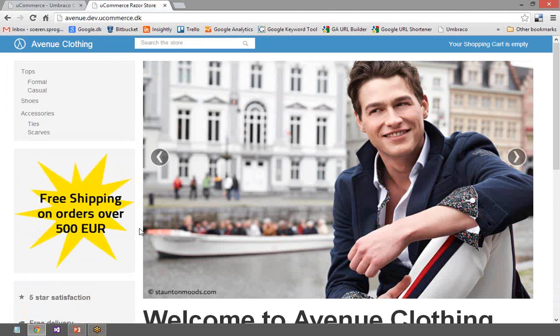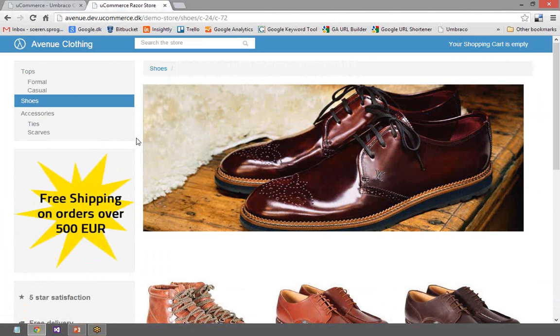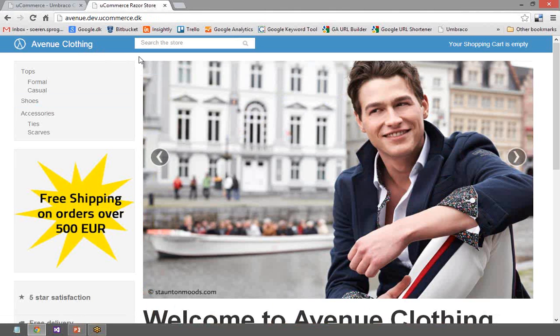The ad system is sort of context aware. So if I say, well, you should display this ad all over the shop, it'll display it on all pages. But I could also have chosen to display it just under shoes, and it would just show up under shoes. But more on that later. And that's basically how it works.